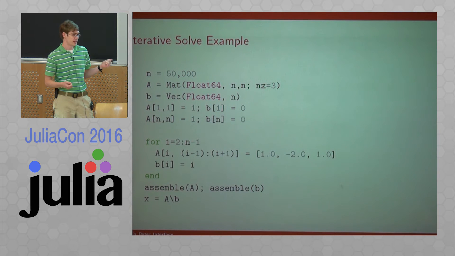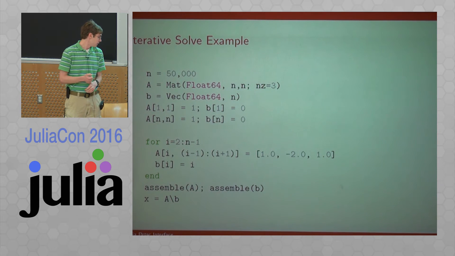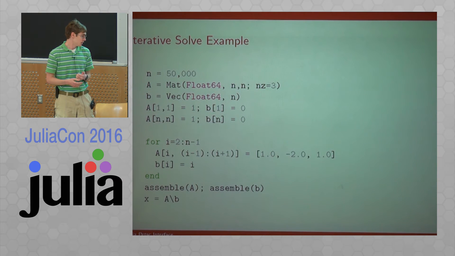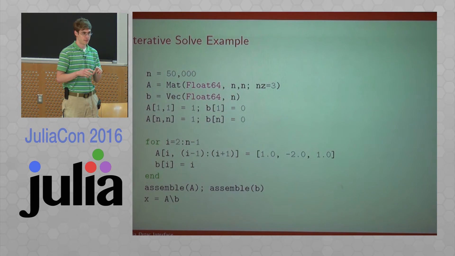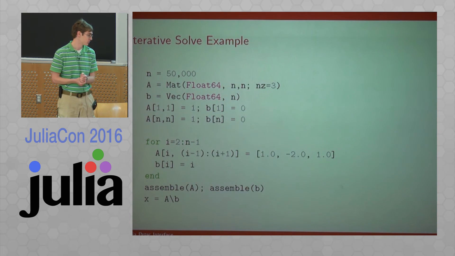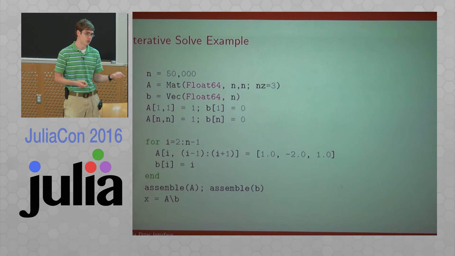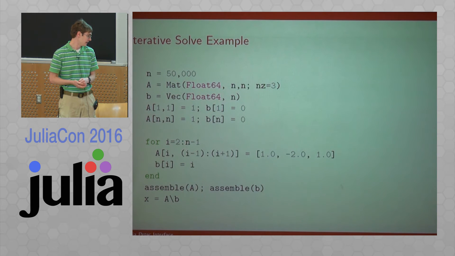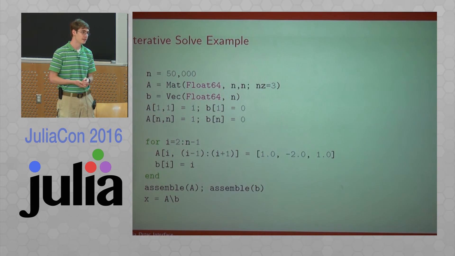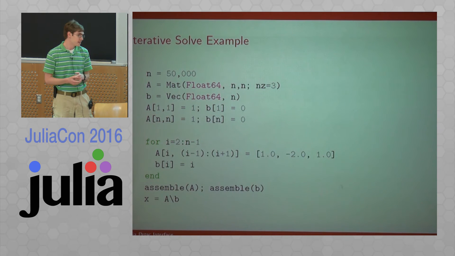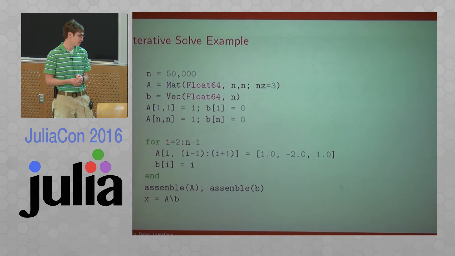As it stands, this is a serial example. The big thing about PETSc is distributed memory, so what do you have to do to parallelize it? Pretty much four things: provide a bit more information to the matrix constructor about pre-allocation for the non-diagonal block; add conditional statements around the boundary conditions so only one process sets them; and update the range of the for loop so each process only loops over its local rows. Once you do that, you have a very scalable solver for 1D PDEs. The idea is you can prototype easily and then extend to parallel with a little bit of thought.